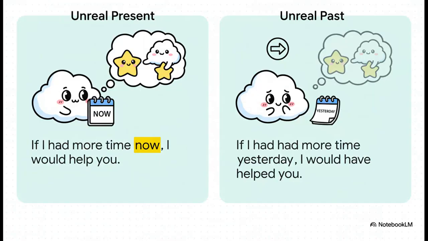This slide makes the difference between level 2 and level 3 so clear. The second conditional is for an imaginary situation now. If I had more time now. But the third conditional is for an imaginary situation in the past. If I had had more time yesterday, see? It really is all about the timing.